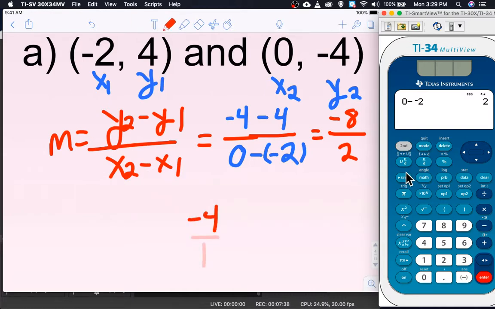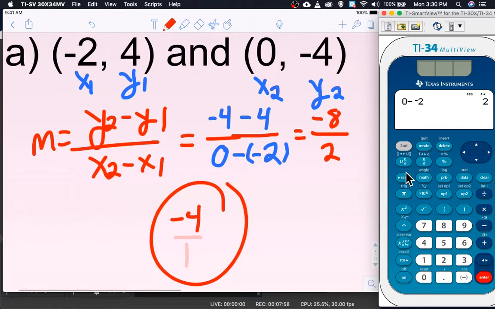And I put a ghost over 1. It is there, and a lot of the times we need it. Slope is one of those things that we almost always want as a fraction. Not 100% of the time, but most of the time. So if you have just -4, you're good, but understand that is a -4 over 1. And a lot of times we're going to use the over 1.